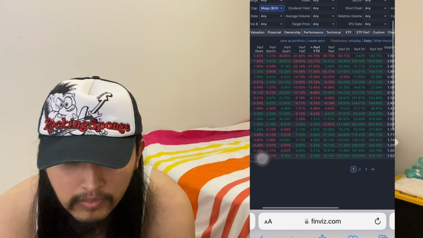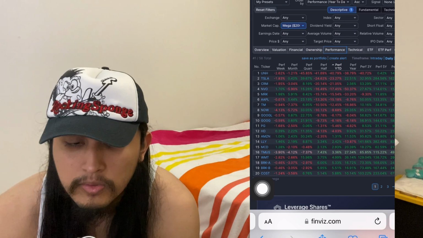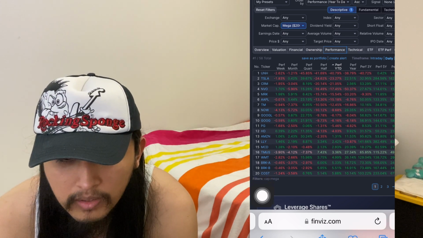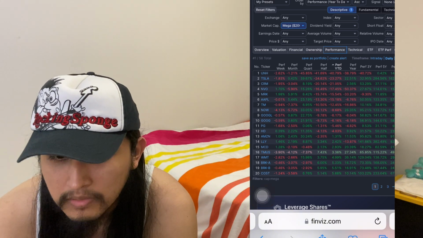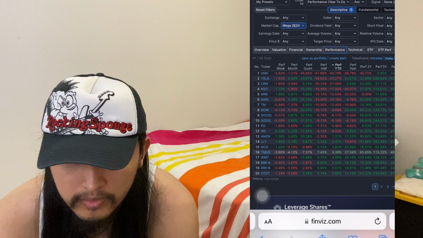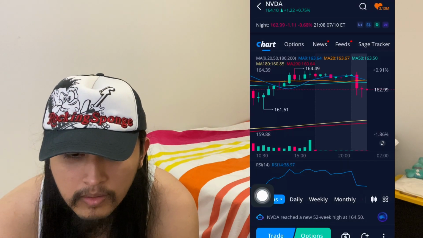and it's going to show you a list of stocks from worst to best. And essentially what you're trying to do is create your lines of support or resistance using the daily chart. So let's say you're a beginner, right? This is how I would do it if I was a beginner.